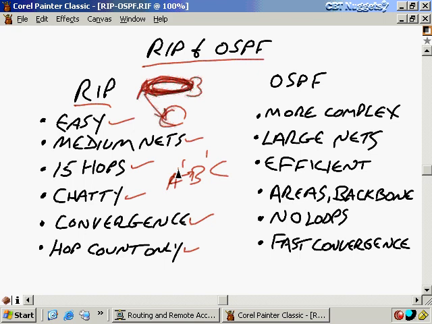Well, RIP isn't going to see that on its own. You'd have to make static entries for it to be able to do that. Now, the other thing here, and I didn't really put it in the bullets, but just as a general note, RIP has a way of telling the same story over and over and over again. Even if there's not been a change to the routing table anywhere, it'll still broadcast that to its partners, still broadcast the entire routing table.